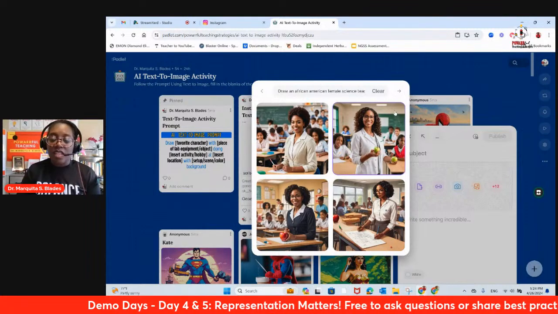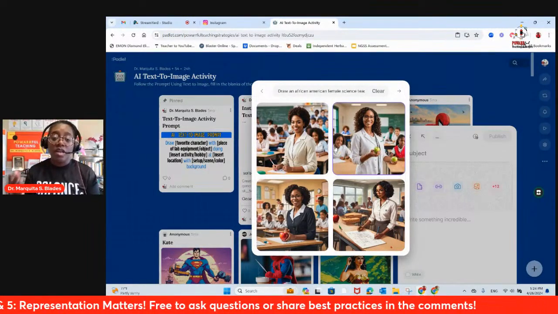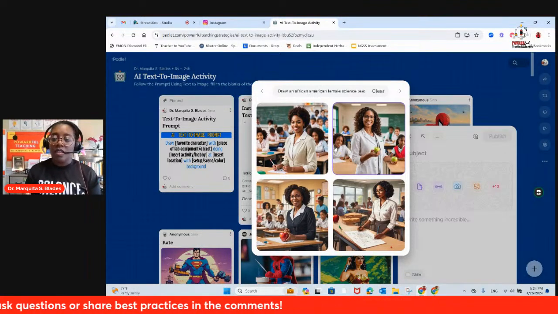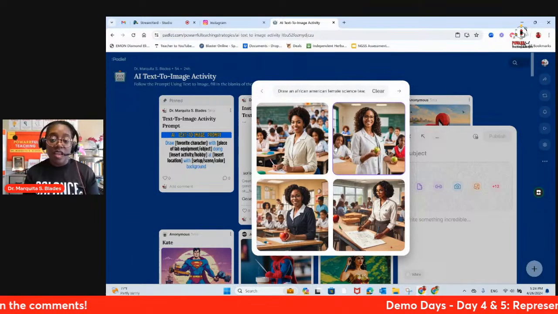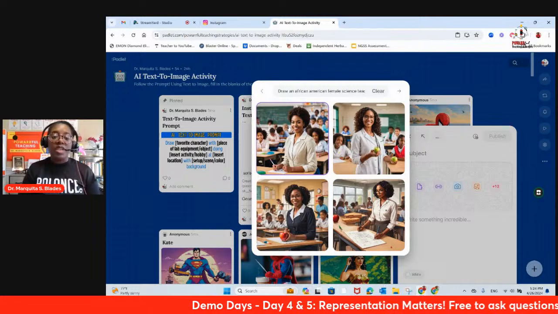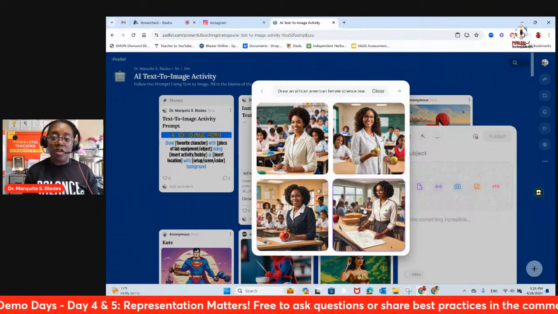I love that it gives you 4 options, but you can only pick one for your post. Now, Padlet was piloting the ability to save the images to a collection and then choosing one to actually post to the pad. But as I hover over these images, I see that option is no longer there.